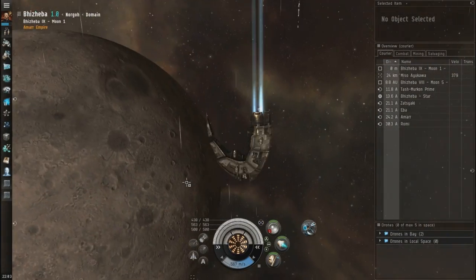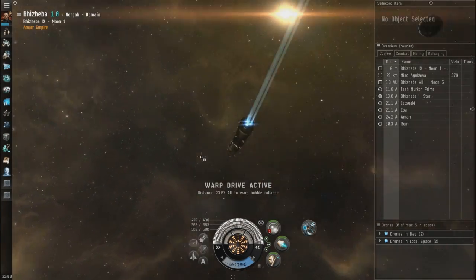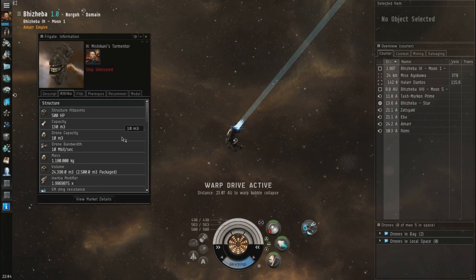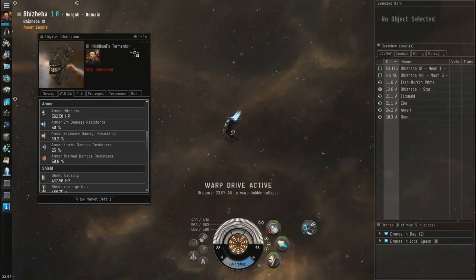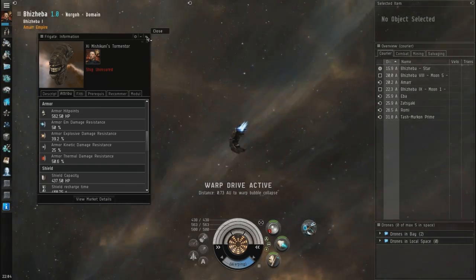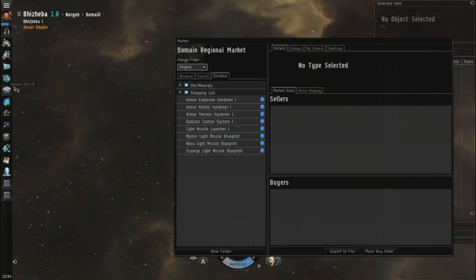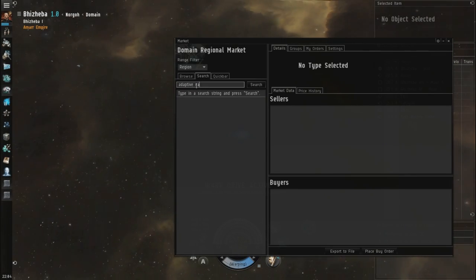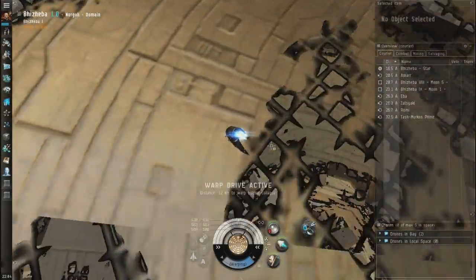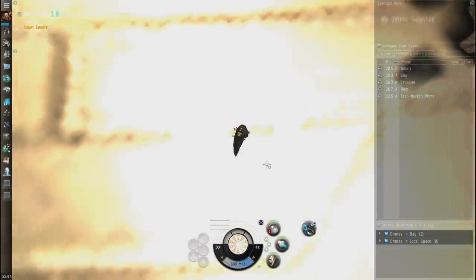Alright. Yeah, this is probably a mission where it would have been better if I'd used the adaptive nano platings, but actually, how much are those things? Not very much at all. Okay, maybe we'll buy a couple. Whoa, what's going on here? Ah, crash! Whoa. Where am I? Okay, it's gonna launch us out.